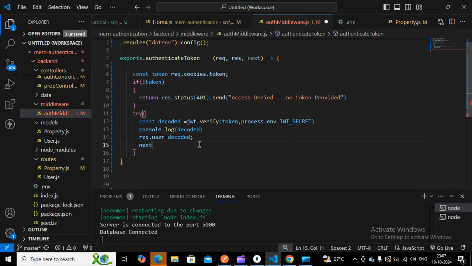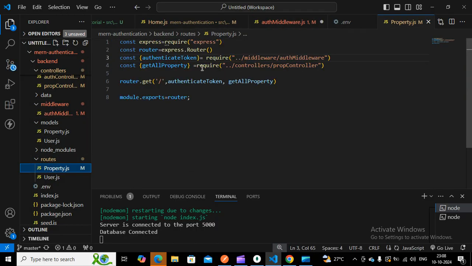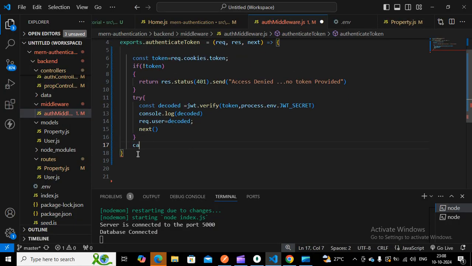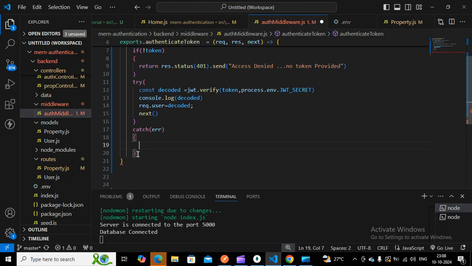The next has all the properties to list. For that I have to send that particular user information to this. Once it's been verified, it sends the particular user details to this get all property. So for that I have given a next here. If there is any error in the token or something, I have to catch the error and return the response.